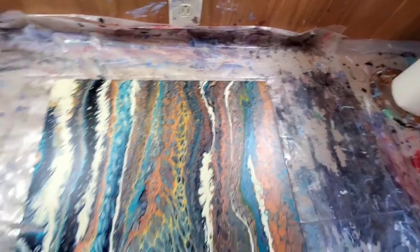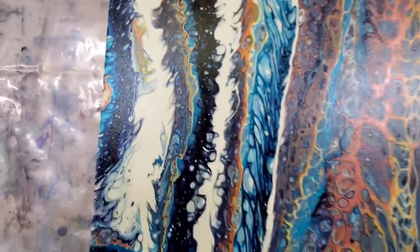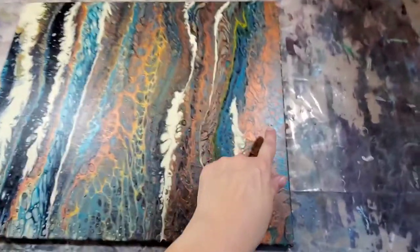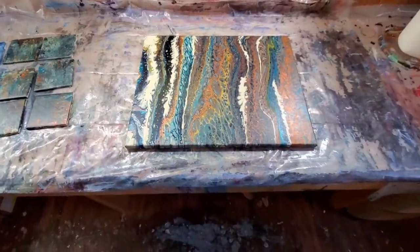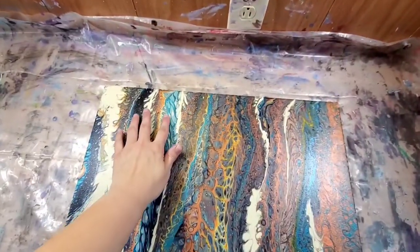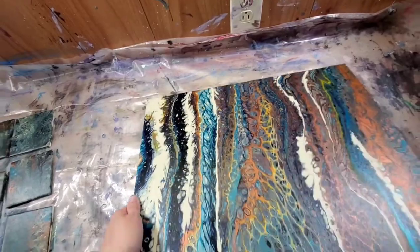Like this, the piece is dried. Look at those feathery markings, they held in place, they're really pretty. That metallic cobalt blue against the copper, y'all. This color palette was on point. I'm so happy I found it. So beautiful. I would gladly do this again with these colors. So anyway, yeah, I love it.